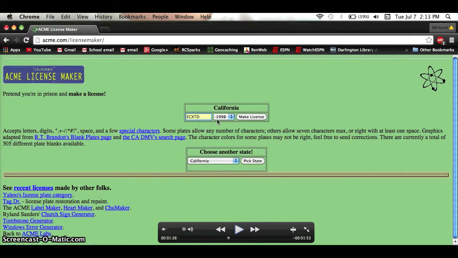Let me just pause the video here. When you're doing this, if you're doing specialty ones, like the college ones for example, it'll have a logo on the left side. I don't show you here, but there'll be the logo on the left side, like they'll probably have the UCLA logo. What you'll want to do, maybe before you copy and paste it, I made this mistake when I was making mine. Right in front of the lettering that you put, you'll want to put a few spaces on there so it'll be a little bit more centered and more realistic. So now onto the video.